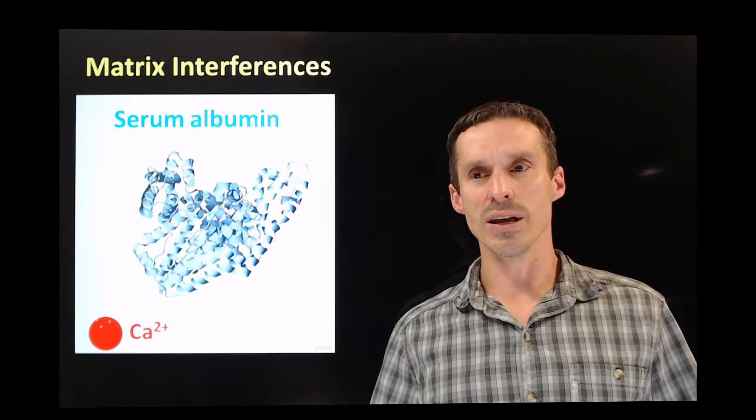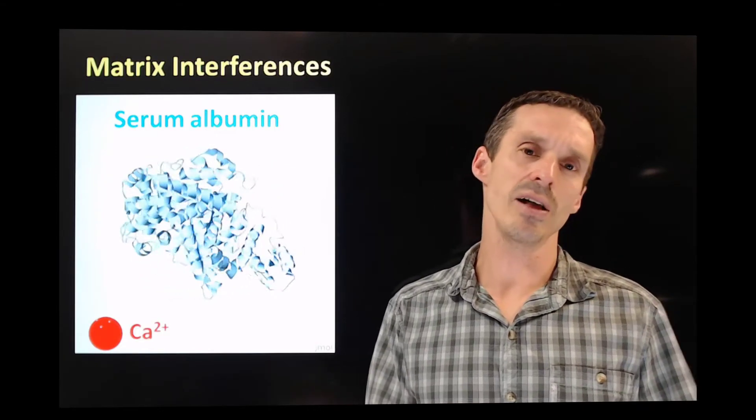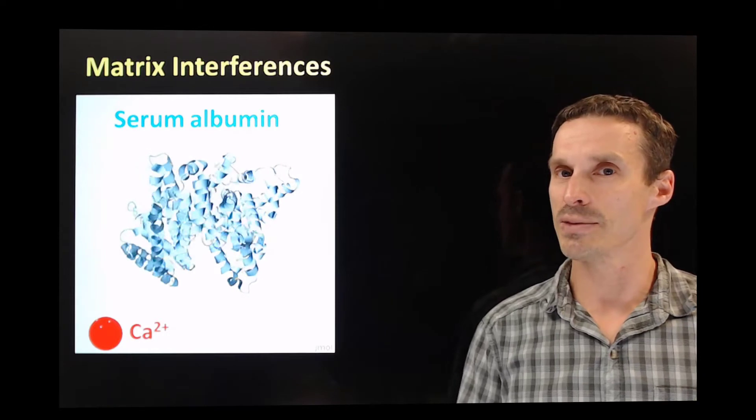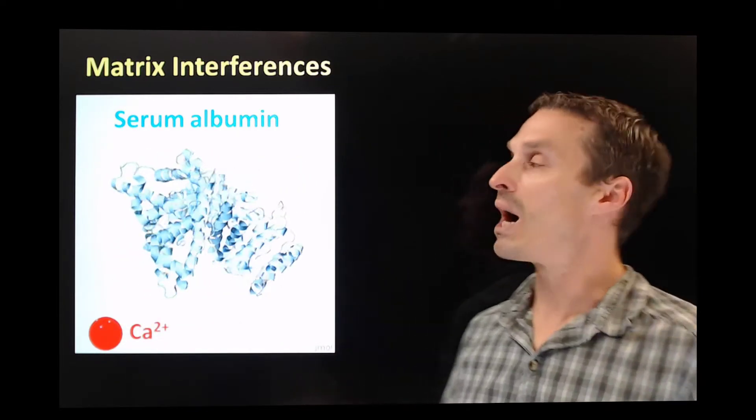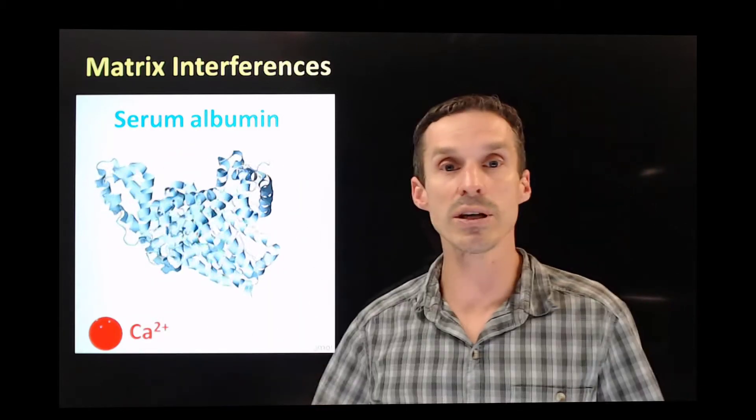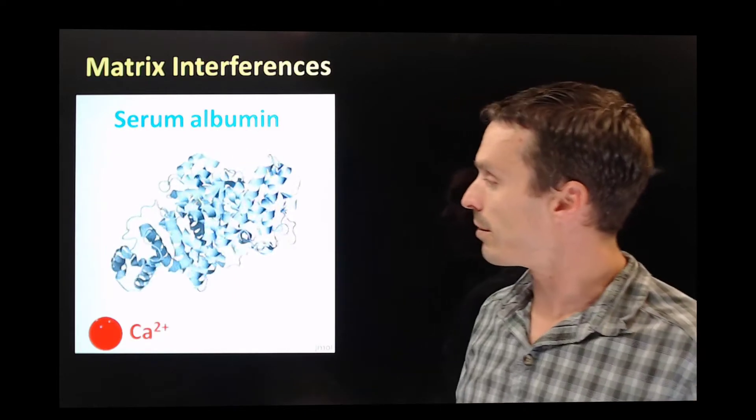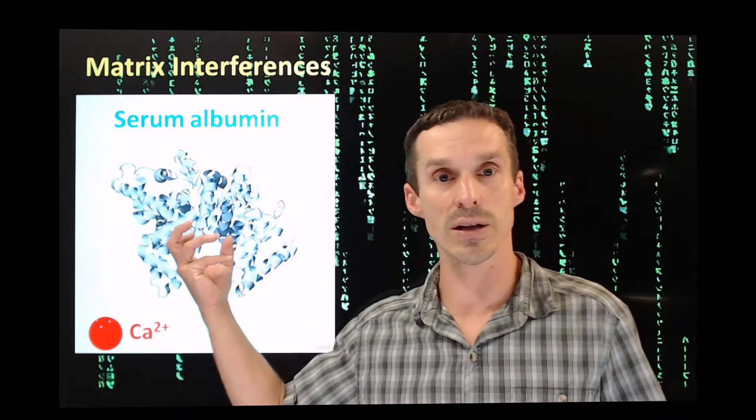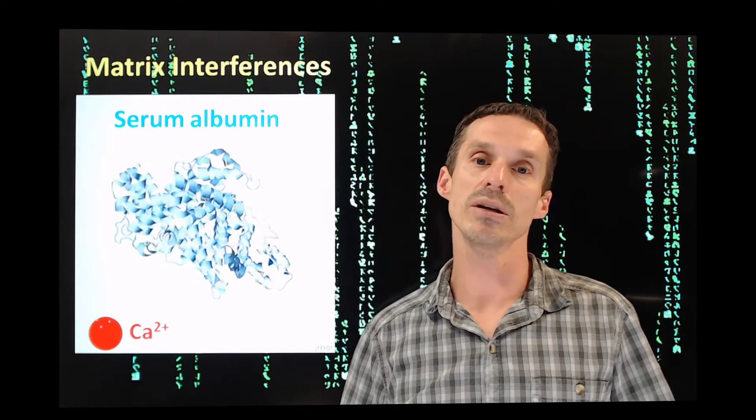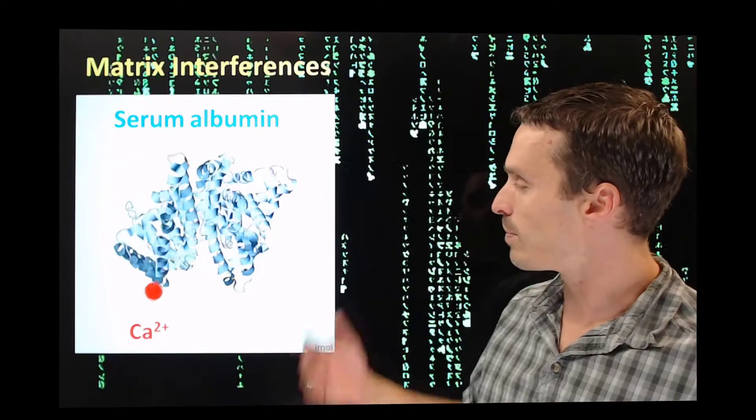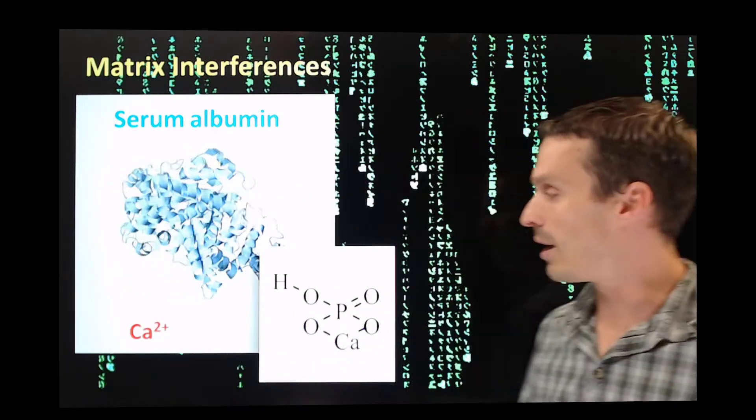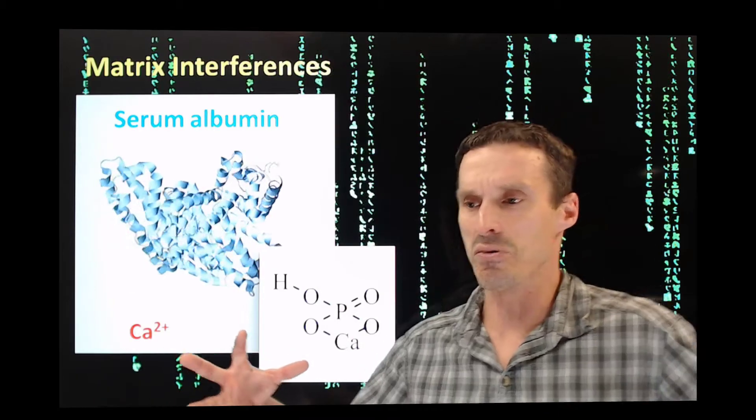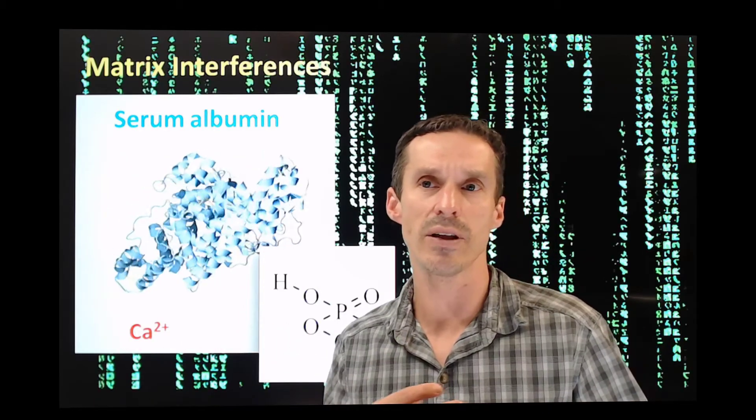You see, the issue is, even if we were to somehow clean up the blood, the calcium that's within that plasma sample might actually disappear in the process. Calcium floats around in your blood, but it also will bind to components in the blood as well. So here's a protein molecule, serum albumin, which is extremely abundant. And calcium likes to kind of associate itself with that particular protein. So this is an example of a matrix effect. So you get these binding between calcium, for example, with phosphates that are in your blood or in proteins. And it's almost like grabbing a hold of the calcium to the point that it's effectively removing it from the blood. So that can interfere with the way that you can measure it.